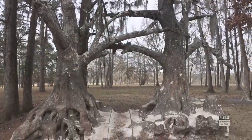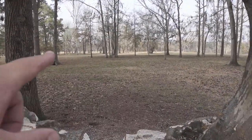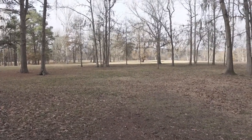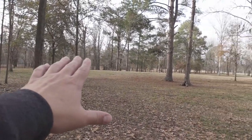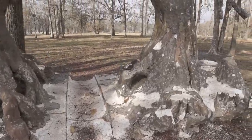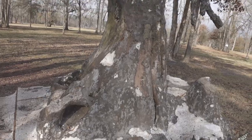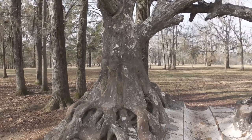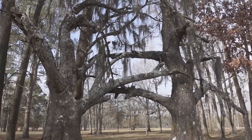I'm on the other side of the trees now, but I just wanted to point out real quick that on this side of the trees right here, this is where they had the dark forest. I guess it was up for quite a while, but then they were having problems with it and stuff was falling over. But right out in here is where that dark forest was. These two trees are the only things left from the movie, and they're made out of styrofoam. This is the only thing left as far as the forest or trees from the movie. Just these two right here.